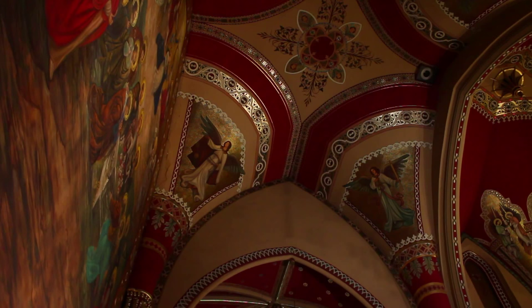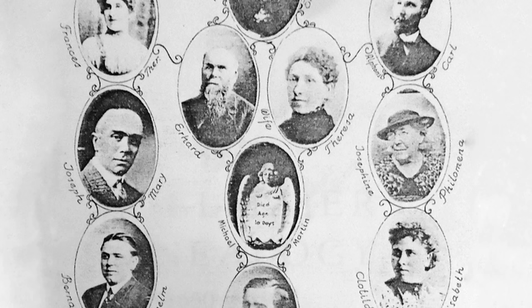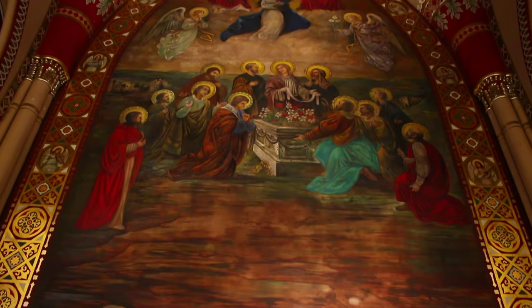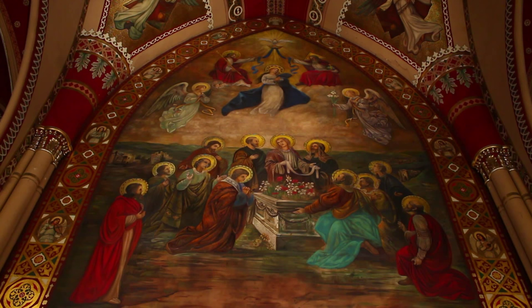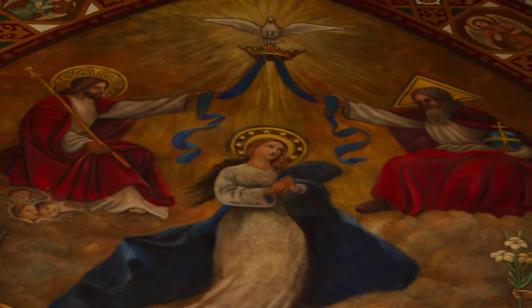However, one piece of the interior was, in fact, painted by a member of the Brillmeyer family, and it would become a staple of the building. The daughter of Erhard Brillmeyer, who was the head of that architecture firm, her name was Clotilde Brillmeyer, and she worked for the company, and she did a lot of their mural painting and interior decorative painting. And so she was hired in 1912 to paint the Assumption mural, which stands over the altar, and it's 35 feet tall. St. Mary's Church was dedicated as St. Mary of the Assumption, so it was only fitting that there would be a mural this size dedicated to the Assumption of Mary, directly over the altar.